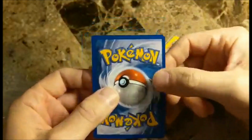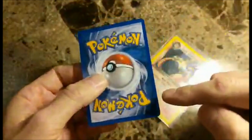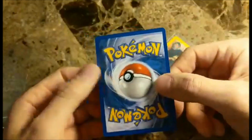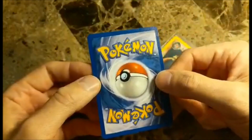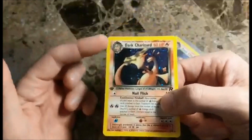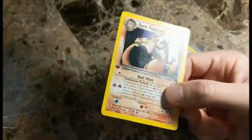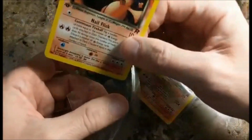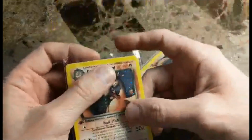Okay. So a few little print defects on this one, like a dot there. There's like a little dot right there. Something up there. Other than that, the surface looks really, really good. And the front of this thing is looking pretty darn good, other than that one little factory line that I mentioned up there towards the black part. But once again, a mint card for sure.